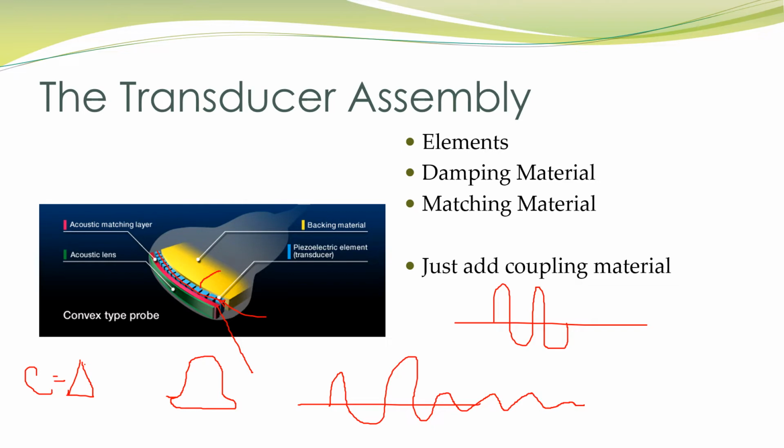Now the last thing that we have is coupling gel, and we always think of coupling gel, it's kind of like our KY jelly. It'll work. It's our ultrasound gel. A lot of people think of it as it just allows lubrication so we can move the transducer on the skin. But what it's really doing is acting as another matching layer to allow us to get penetration into the patient. So if you have your transducer on your patient and you're seeing a lot of dropout in different areas, that's when you're going to want to add more gel. It probably means that your line of gel is too thin and you're getting reflection back because you're not coupling it or matching it to the propagation speed within the patient.